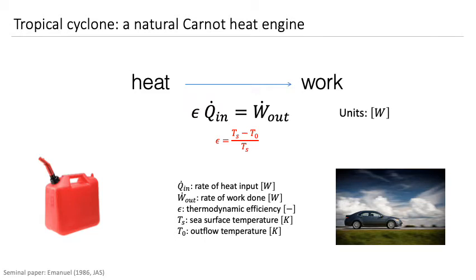So what's nice, this Carnot theory, the key component of this is that it lets us define a thermodynamic efficiency. And actually, if you plugged in numbers there, you'll get something like 100 divided by 300, which is a third. So that would mean a third of the heat input into the system could be used possibly to do work.